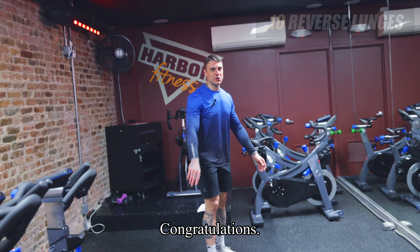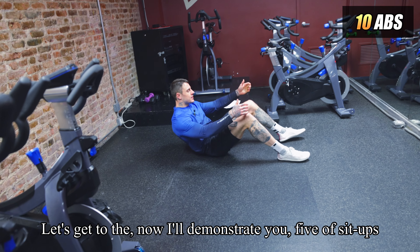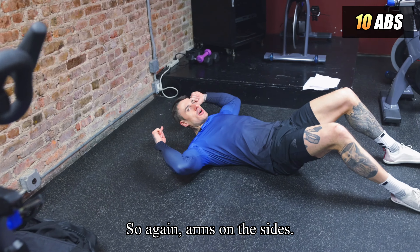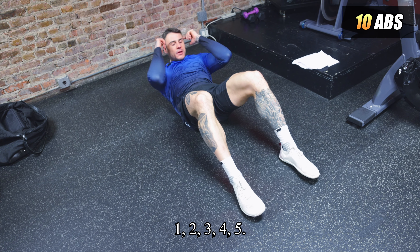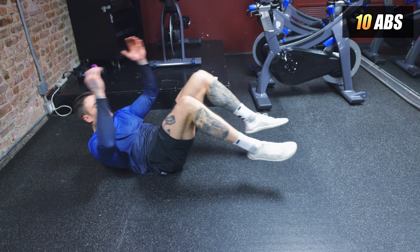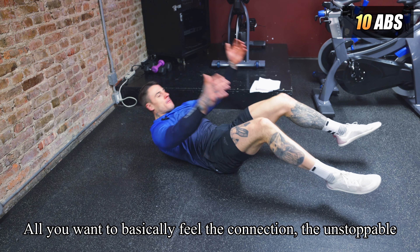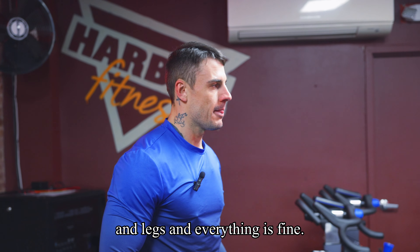Let's get to the active rest. Five sit-ups with arms on the sides: 1, 2, 3, 4, 5. Now we go to full body crunches — one of my favorites. All you want to feel is the connection, the unstoppable tension between your core and your legs. Everything in between is engaged.